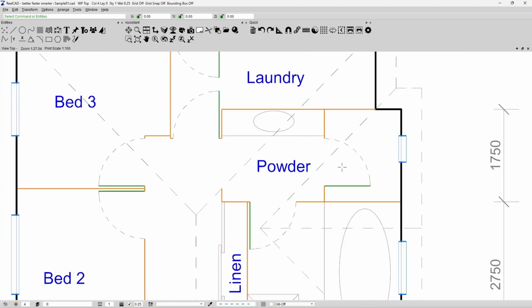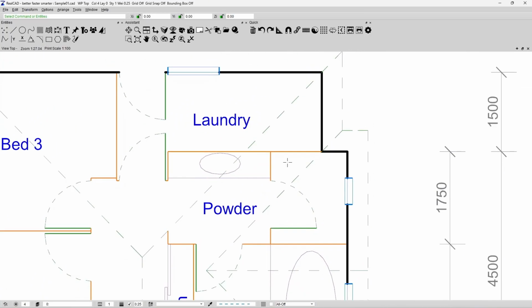In addition to this tool, we also have a tool which grabs lines that touch end to end to end. This is called the chain command. By selecting it and then selecting one entity on the chain, it will follow along the entity until it finds multiple paths, a joining spot.